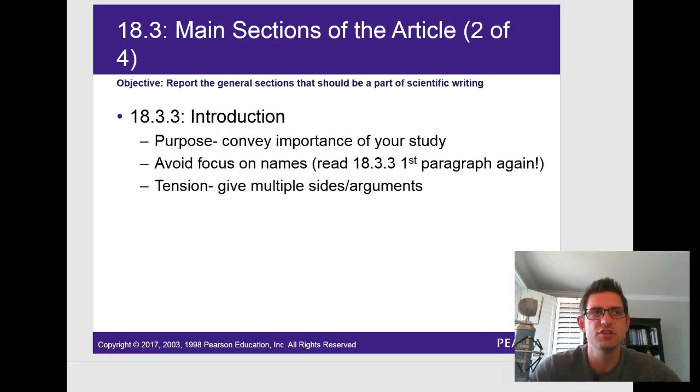So really what you're doing is you're building a case for your study. So the names of the authors, the studies that were used, they're just little pieces of the puzzle. It's not the main focus. So try not to focus on the names. So read that paragraph multiple times till you get this idea about how to go about setting the stage for your article.